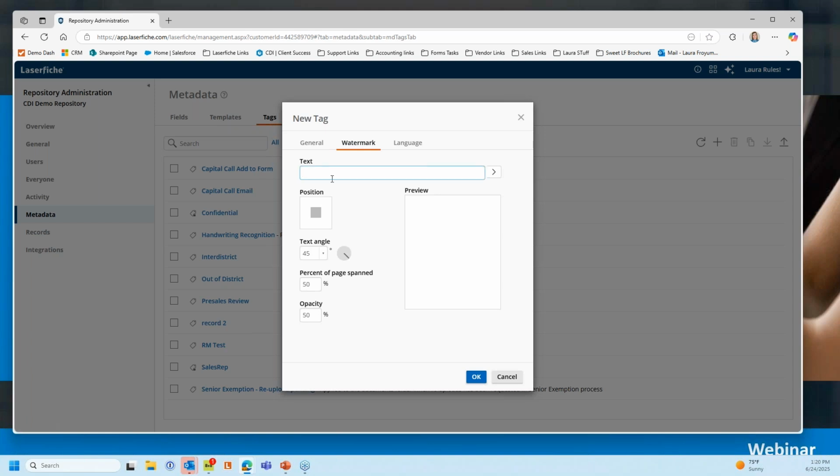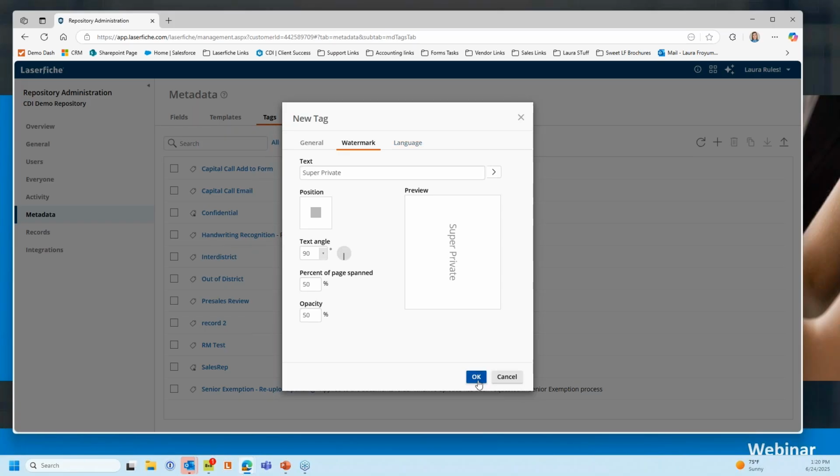And so you can have specific text applied if you wanted, and then you can adjust the positioning of that watermark by dragging and dropping the square, or changing the angle if you wanted. Whatever feels right to you.